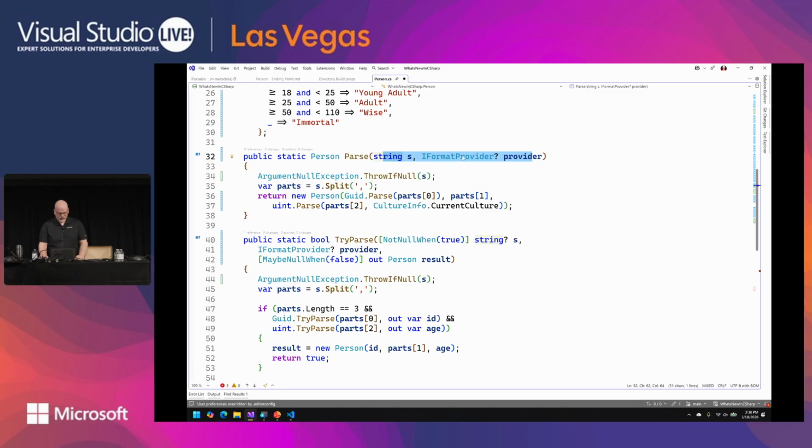Okay? You'll also notice that I had this in the code where I was calling Split on the string like I am here, but it had a squiggle on it. That's because I have nullable enabled in my code. Nullable reference types. If you don't have that on, I would highly recommend turning it on, because it can catch things like, hey, you tried to call something on a reference type that might have been passed to you as null. And the way to make the compiler happy is to add, just in this case, a null check.